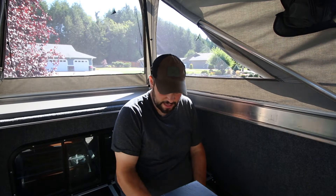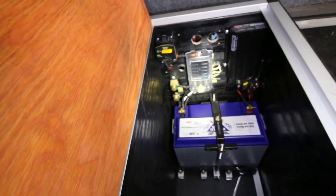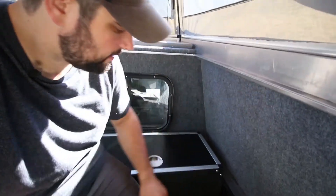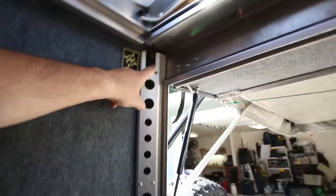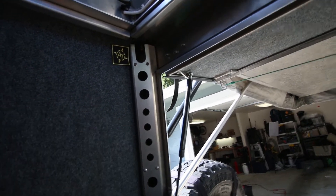I got most of my storage system bolted in — I'm super excited about that. I've got the main brain and all the electrical paneling installed and bolted down. My next step is to get the Victron little battery monitoring faceplate thing installed right here, figure out how I'm going to plug in the fridge and the toilet, figure out lighting for the inside, and figure out auxiliary plugs — 12-volt battery chargers for the phone and the battery packs, and plug-in accessories. Some of those 12-volt sockets are going to get wired into these areas.